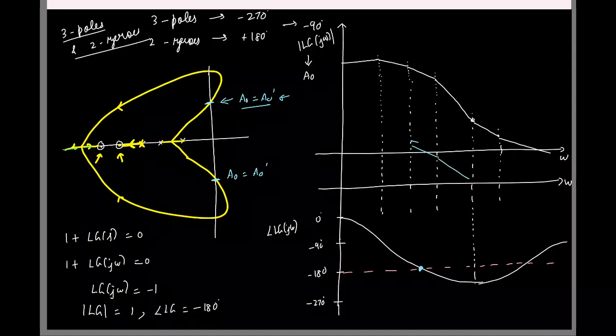So let's say something like this. This is some A0 prime. Is it not this one? Which one? You wrote A0 prime over there. Yeah, that's a DC gain, right? This is A0 beta. I just wanted to confirm whether both A0 prime are the same or not. Yeah. See, this is the root locus, isn't it? One of the roots goes like this, the other root goes like this. For the same value, this is the location of two poles.